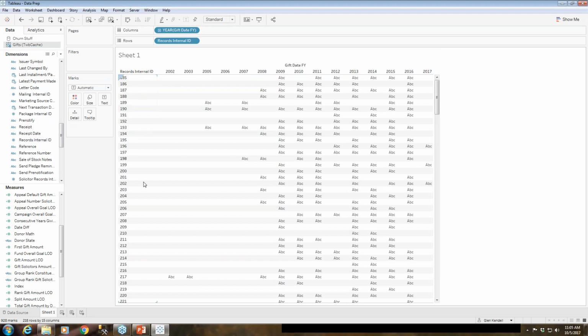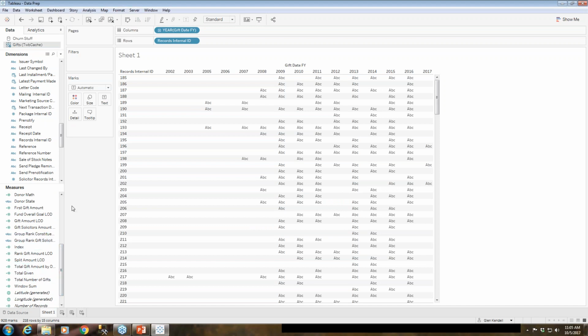So each one of these is associated with an individual constituent. So basically we see, here's all the records that are in the system, and then the ABC is like, okay, that's a placeholder for what it is that you want to calculate.